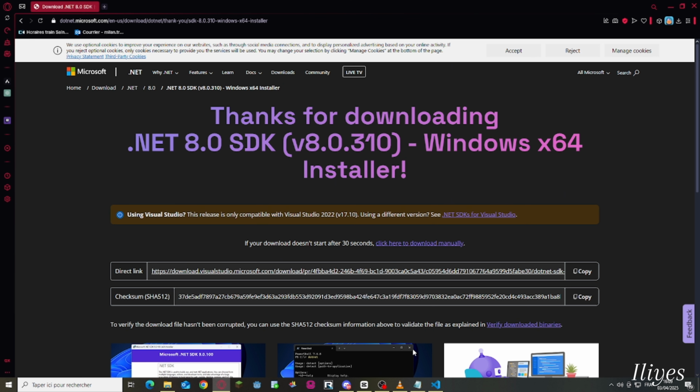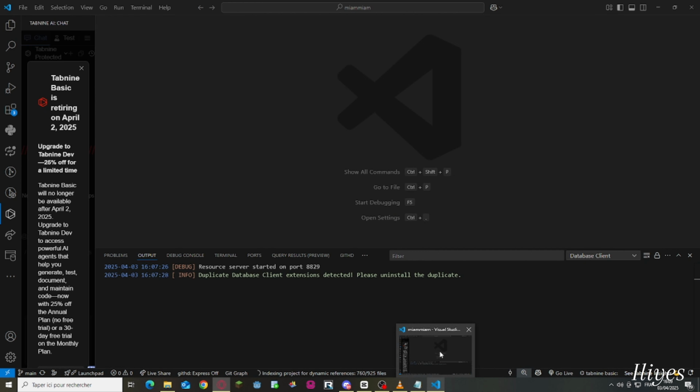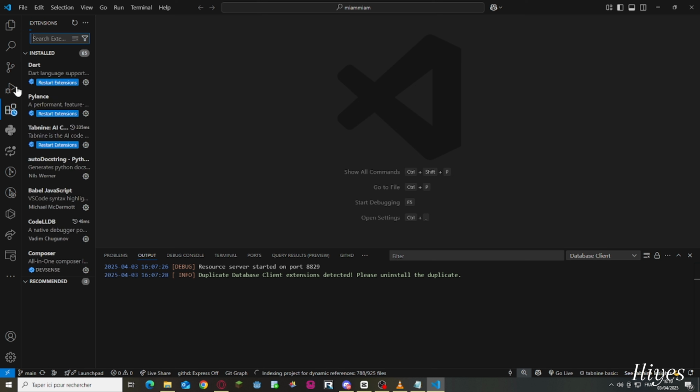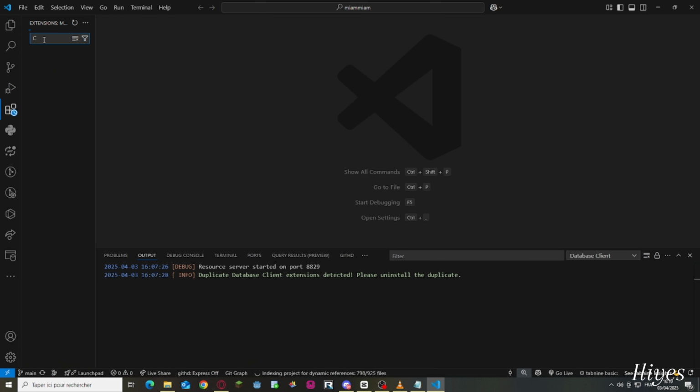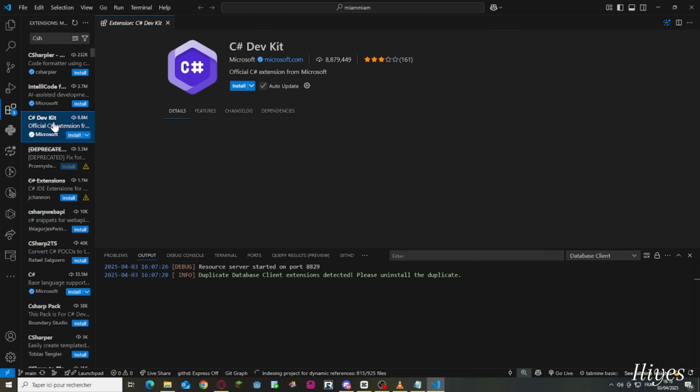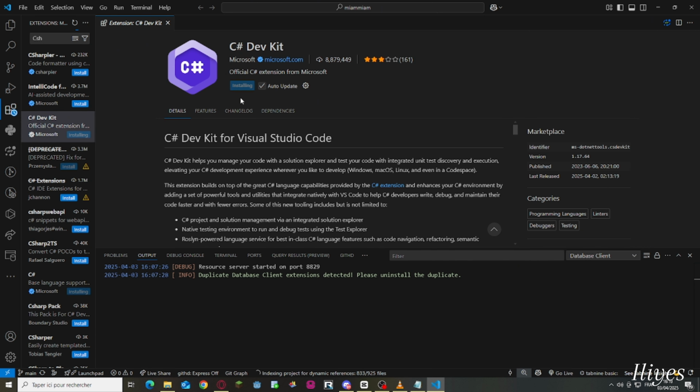Finally, the last thing to download is the C# Dev Kit extension on VS Code. This extension is useful due to the essential features that it provides, like syntax highlighting, debugging, error checking, and code navigation. So, open the application that you just installed, go to the left sidebar and click on this icon. Search in the search bar for C# Dev Kit and install the extension. Once you have done all that, you will be ready to start your project.